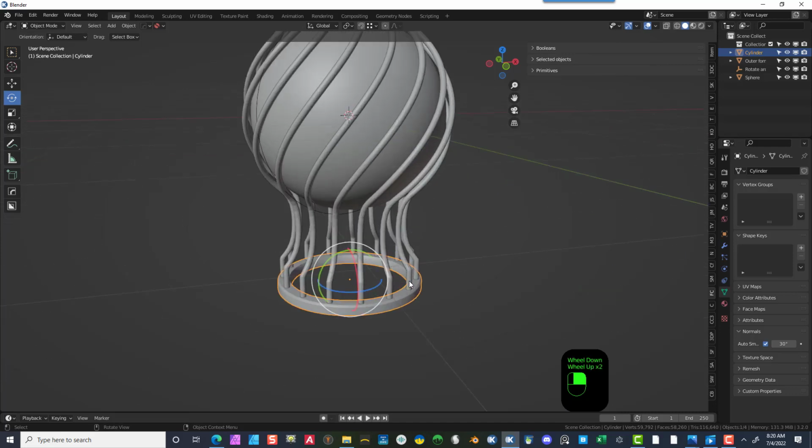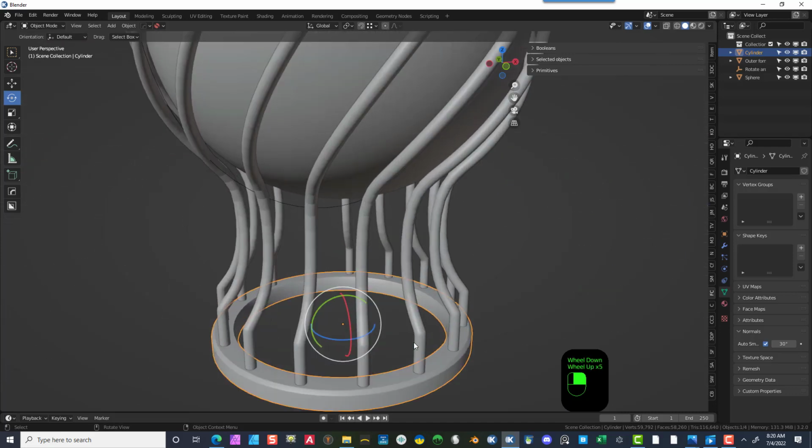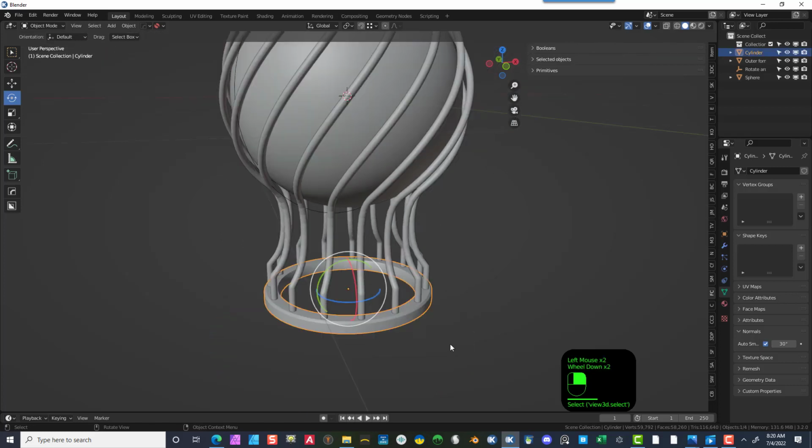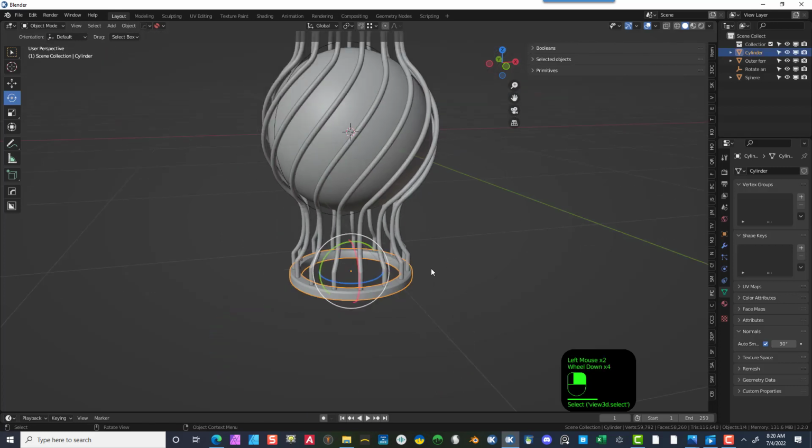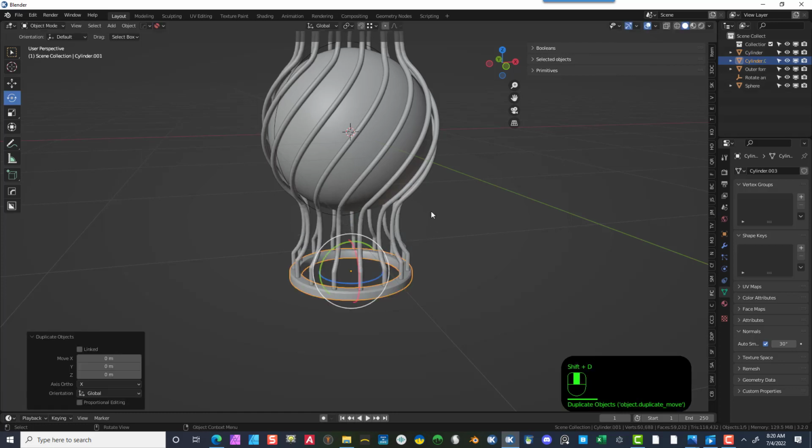So now we could create holes in this to make it look like it's going in, but for this tutorial I'm going to make it a little simpler and not do that. So I'm going to create and copy this. I'm going to hit Shift D, and then I'm going to go upward.